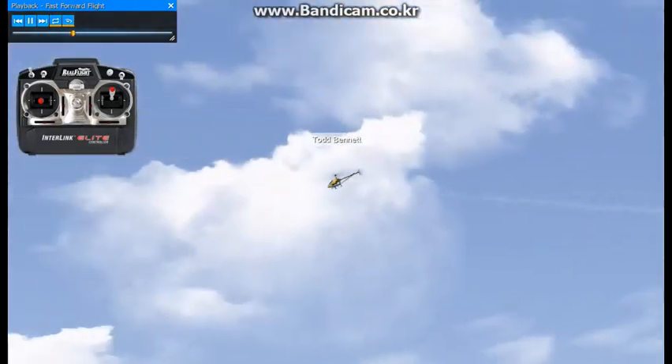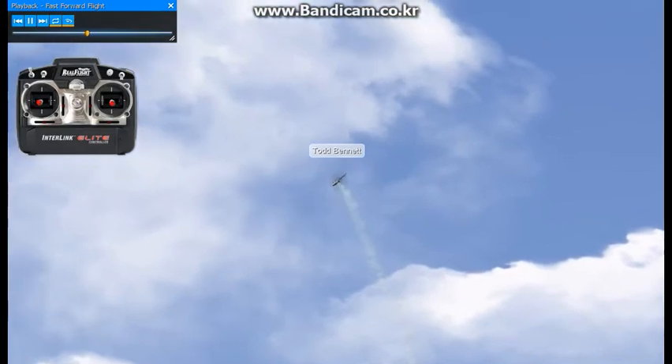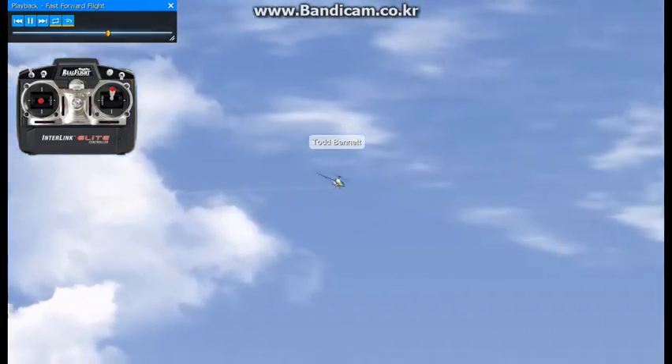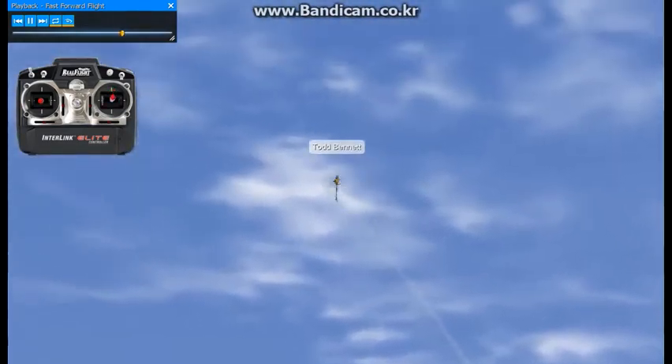It's something that we all should practice a little bit more often than we do, and it really shows how much speed you can develop when you get this down and you're efficient in your flying. It's a really good thing to practice, and the more you do it the better you get at it.